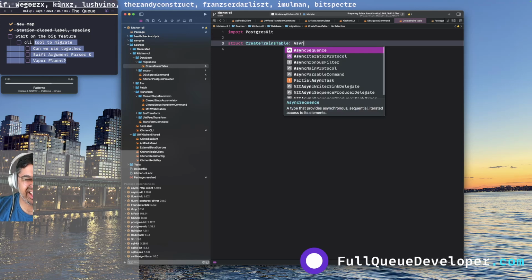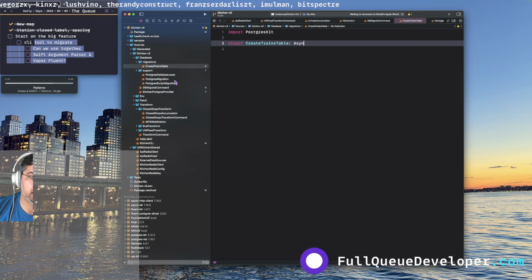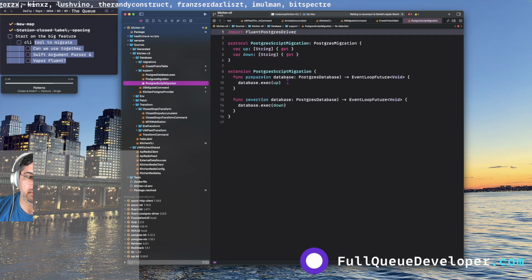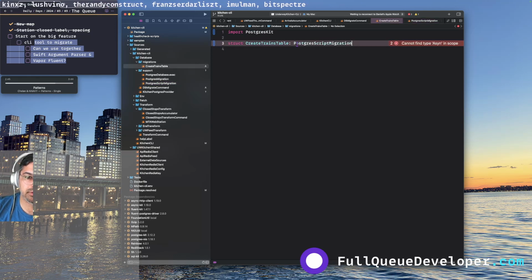And I think I can, yeah, adhere to this protocol.